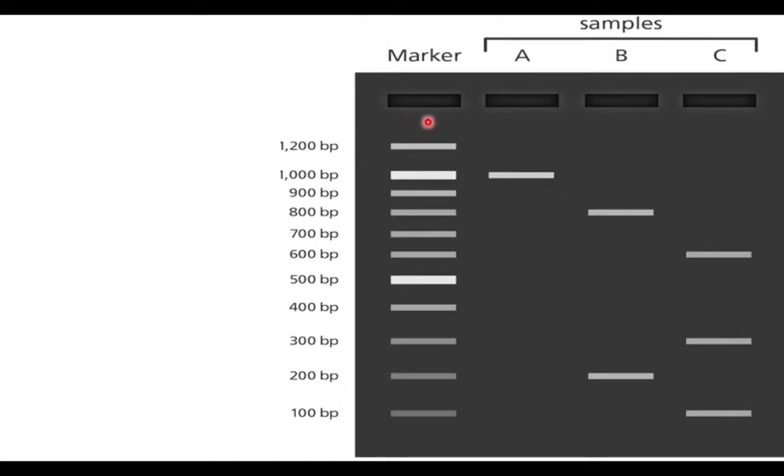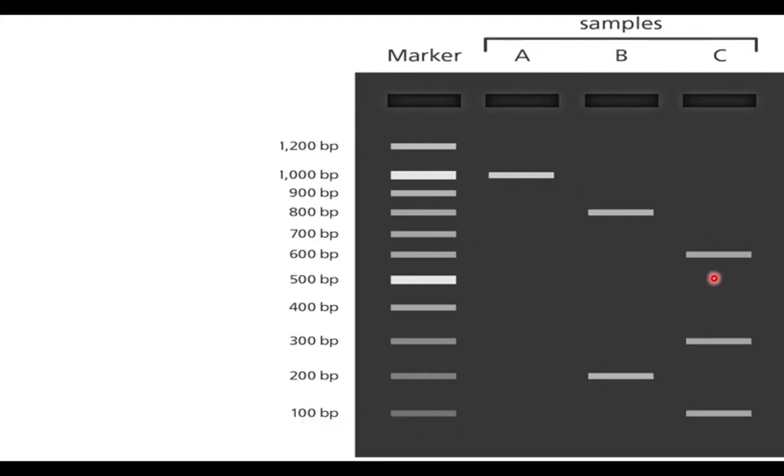Usually, a marker DNA sample is injected into one of the wells. What is marker DNA? It is a DNA sample in which we know the length of the fragments. In electrophoresis, smaller fragments move faster, and larger fragments will cover a small distance. This is the longest fragment, containing 1200 base pairs. This is a marker DNA, the shortest marker DNA with 100 base pairs.